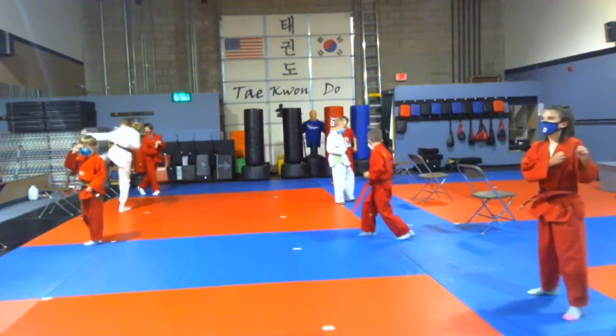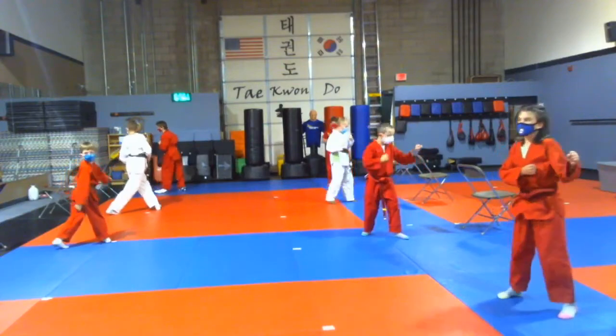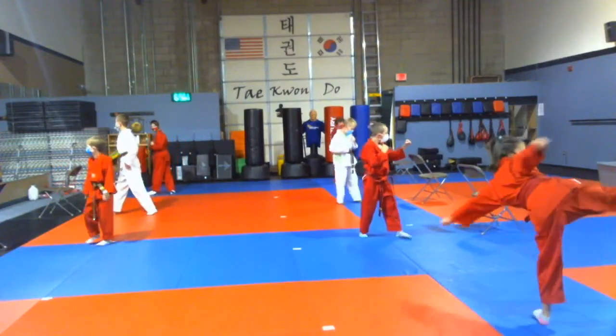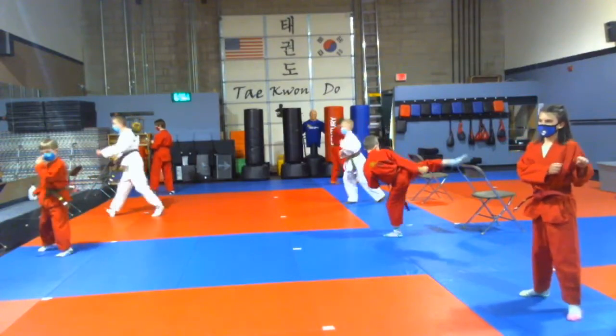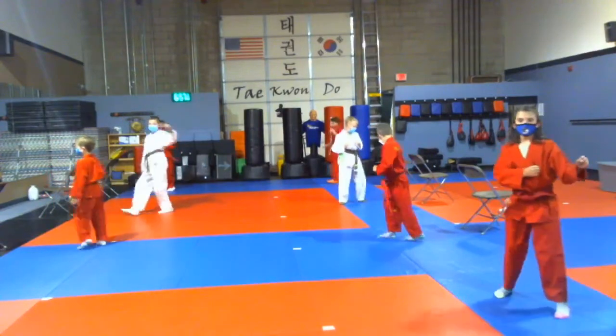Caitlin, slow it down a bit. Colin, that looks very good. There you go. Try to chamber and re-chamber on the same motion, so don't get too far out. See how you started your kick here and not here? So do your side kick, then bend. Okay, slow it down, way down.